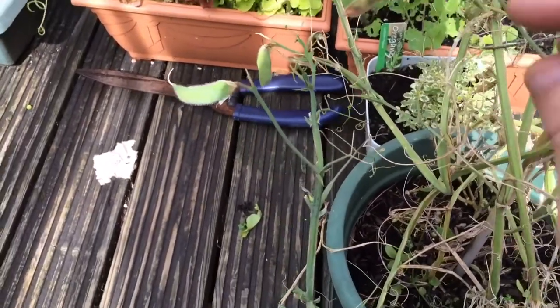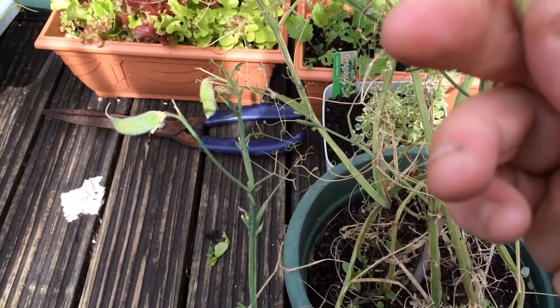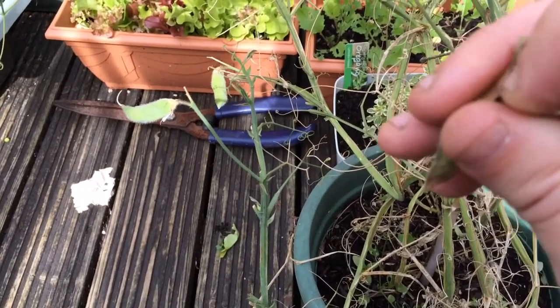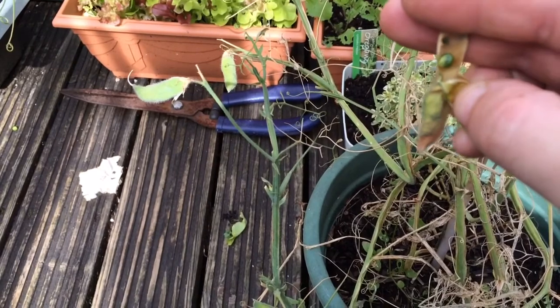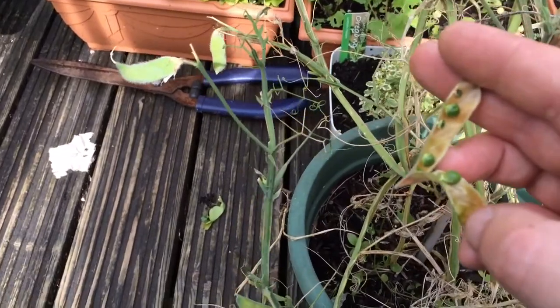So if we just have a look at this one that's got visible signs of drying out, hopefully we might see a difference in the colour of the seeds inside. If I can, should be a lot darker, which means that they're more ready. No, they're still green. Okay, so they wouldn't be ready to put in an envelope and save for next year.